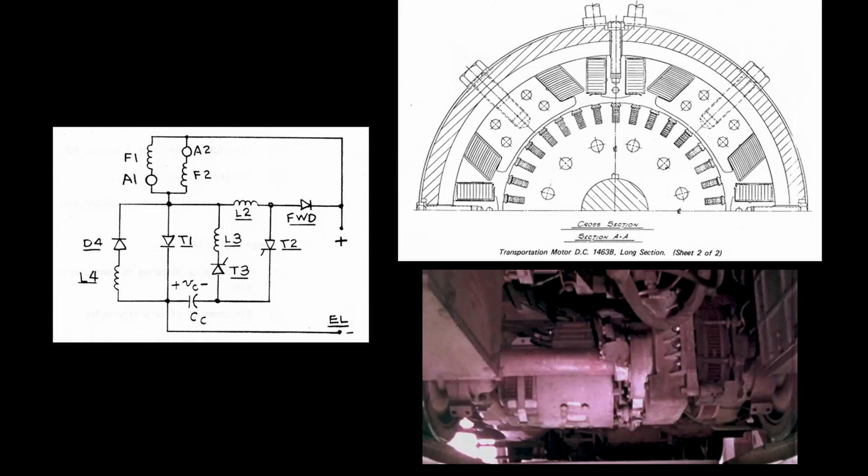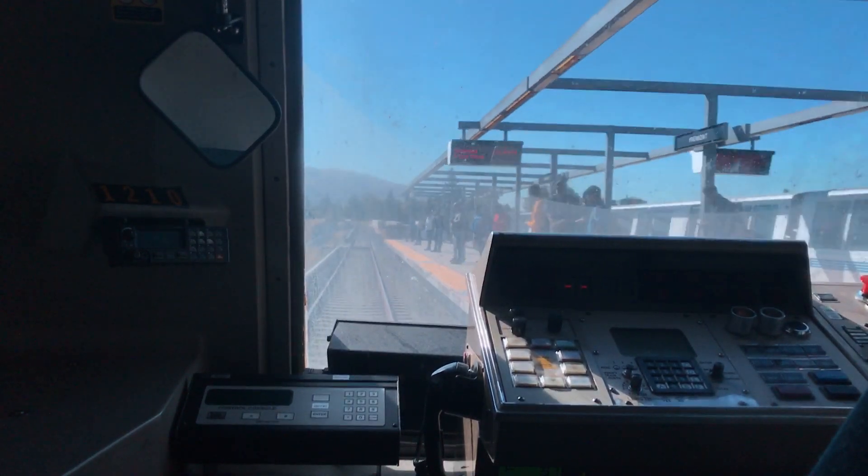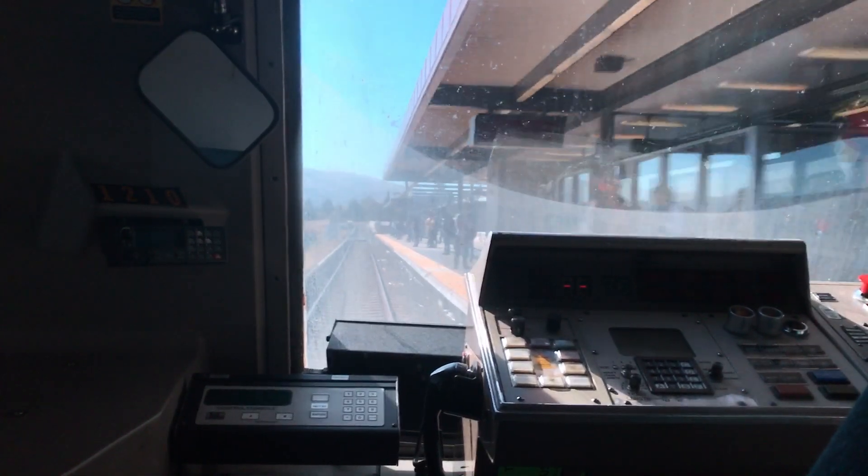BART's specifications demanded a high-performance propulsion package. The final product included 0–50 mph acceleration in 20 seconds and 80–0 mph deceleration in 27 seconds, electrically powered from a 1,000-volt third rail. The ride was designed to have virtually no sensation of starting and stopping to the seated passenger. Taking advantage of recent developments in chopper control, the BART car became the first rapid transit system in America to employ such devices in revenue service. Chopper control — based on the simple idea of turning the supply voltage off and on very rapidly — produced a controlled average voltage and current. The traction motor used was the Westinghouse model 1463 DC motor providing an output of 150 hp, with four examples mounted near the axles of each car. The 1463 motor was a product of a long line of Westinghouse 1400 series motors, with applications including the PCC streetcar, Budd Metroliner, and numerous New York City subway cars.